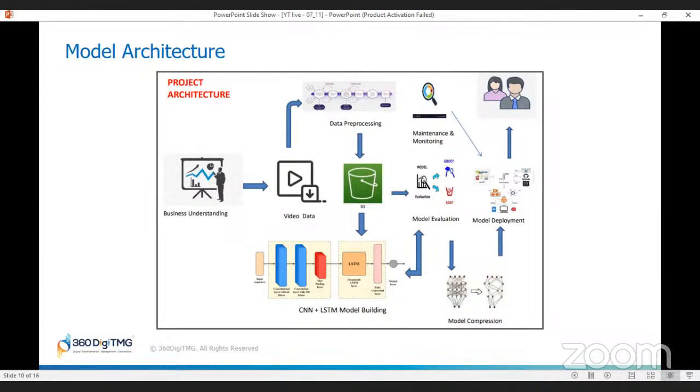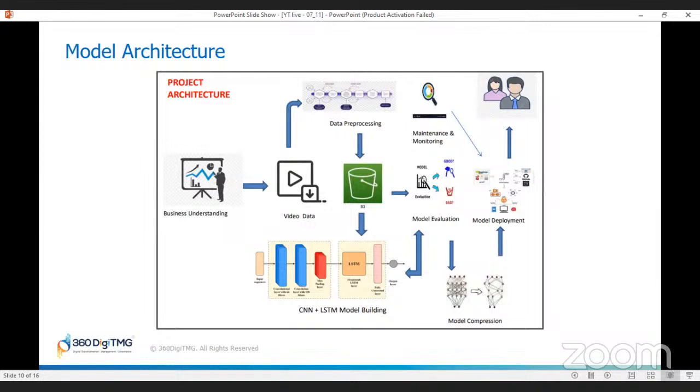After this is done, we do the model compression. Whatever model we finalize upon, in coding there is a word, optimization. Optimization refers to when we have code of larger length, we try to reduce the lines.